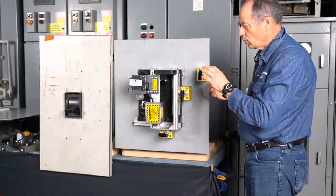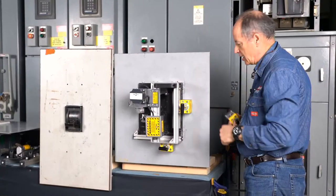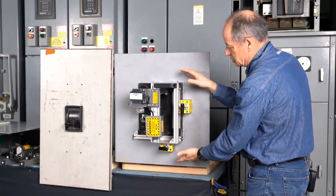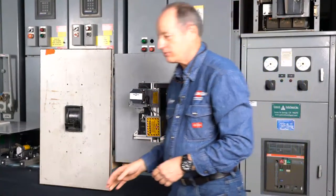So what you're going to see as we go through this are what are called locators on the various actuators, and those help keep everything positioned to resist the twisting, like up here and down here, or moving up and down. We'll look at the faces we get over here to our SPCB.